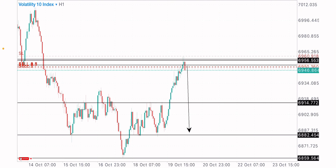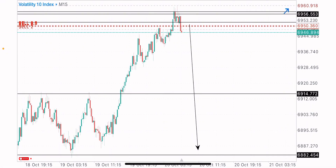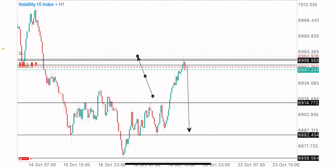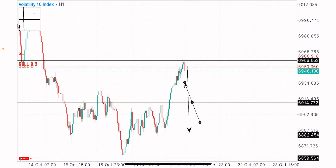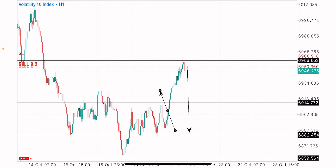I also came to the 1-hour time frame for a clearer view and a good entry point. You can see I'm moving in good profit — when I started this video the trade was just at this zone, and now it has moved significantly in profit. More sells are expected on this index. I had my stop loss placed above the structure at this point. If this candle closes in a bearish formation, we are definitely getting more sells, at least to this previous level that acted as resistance and is now likely to act as support for buys.